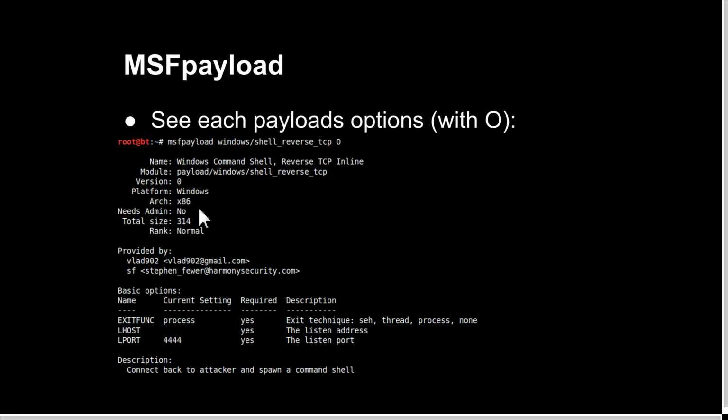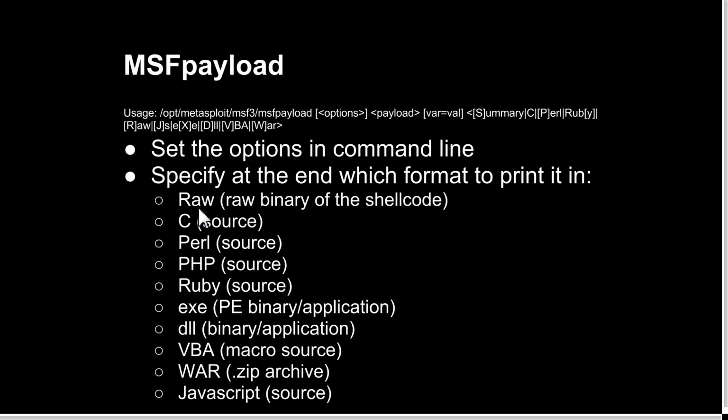There's MIPS, there's PowerPC, hardly even used anymore, probably on legacy systems still. There's tons of different mobile ones, and there are very sparse collections of shellcode for them, but they're always interesting to look at. So there are different options for commanding MSF payload to present the output of the payload for you.